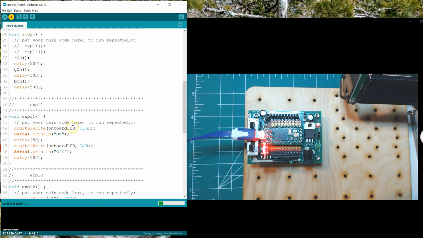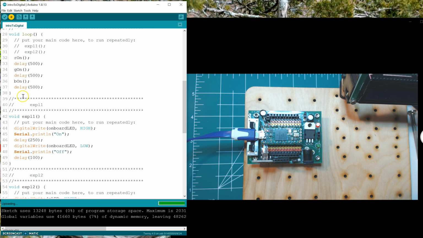So if I load this, what you're anticipating seeing is it going red, green, blue, and then the process repeating. But in fact, what actually happened is, well, it did exactly that. It went red, green, and blue, but now it's just white because all three of them are on, and that is because I never explicitly told it to turn the other ones off.